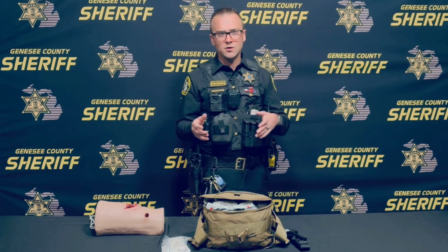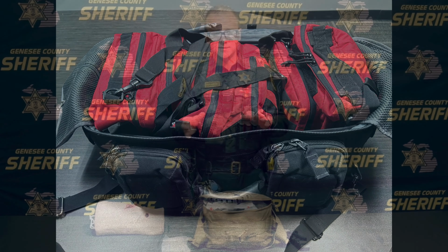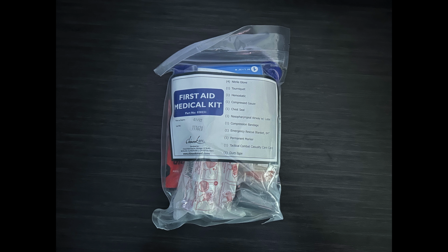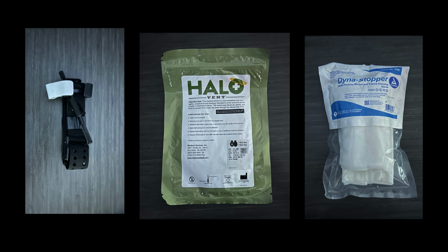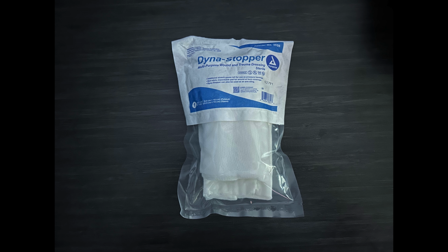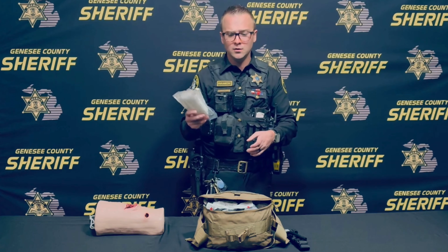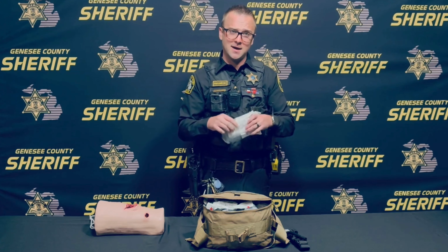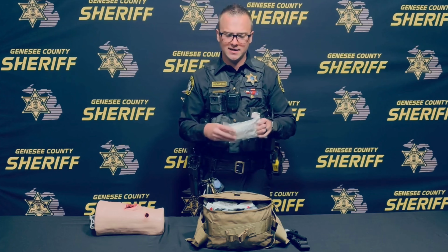In every single one of our patrol cars, we've got emergency response kits for all of our officers. We actually have really big red bags that have 10 smaller bags inside of each of them. Inside of each of those, you'll find 10 tourniquets, 10 chest seals, and 10 trauma bandages. We use the Dynastopper or the blood stopper as our primary bandage. We found that this is a cheap, effective tool for handling these kind of situations. And obviously they're nice and compact, so it's super simple to get them into the bag.